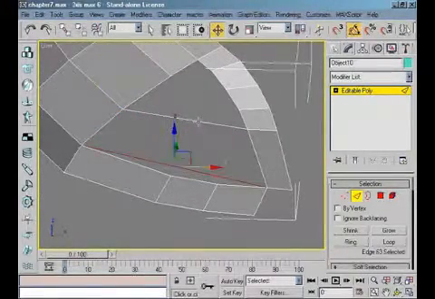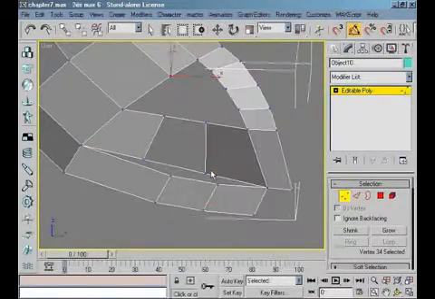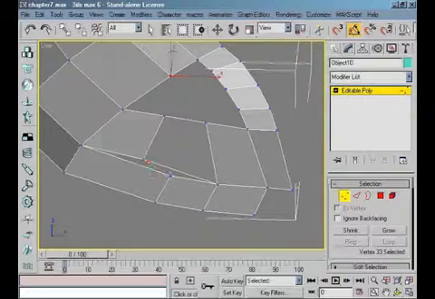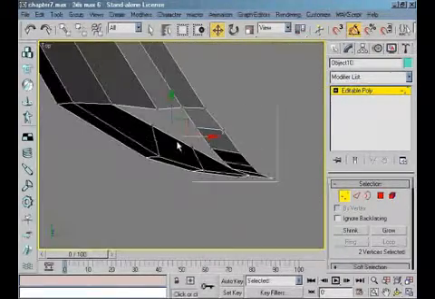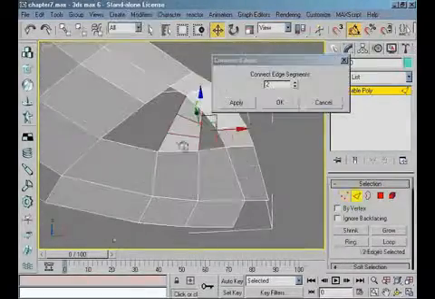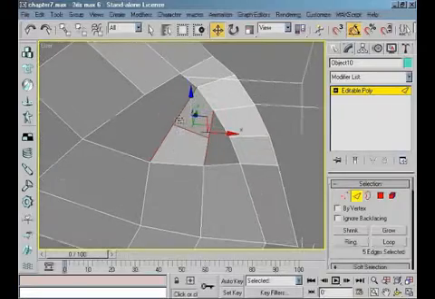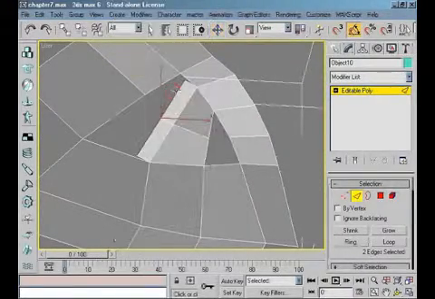In previous lessons, I cautioned you against not having all four-sided polygons, but sometimes there is no way to use four-sided ones, so we only have to check if the smooth version is correct. If it is, we can leave the geometry, because only the effect is important. Okay, I think the geometry is alright. There will be only one three-sided polygon, and probably it will be smoothed correctly.